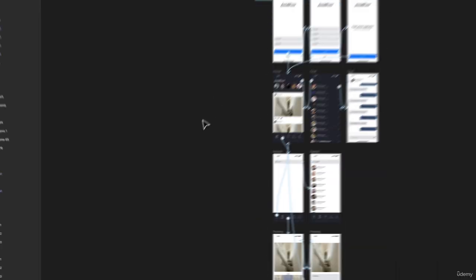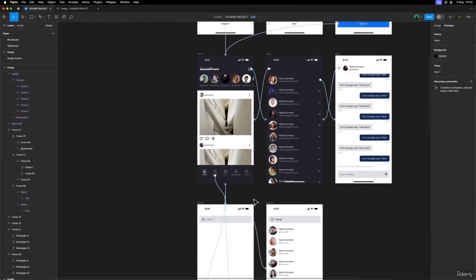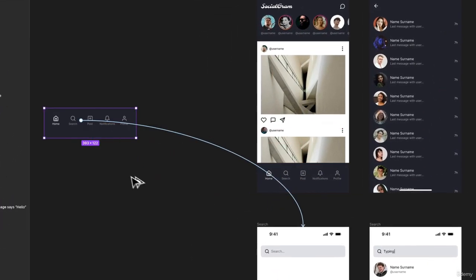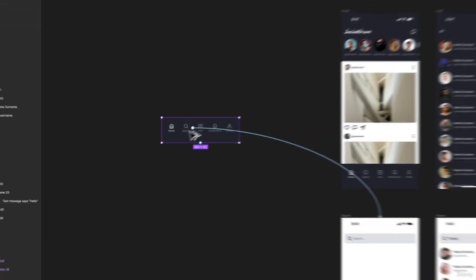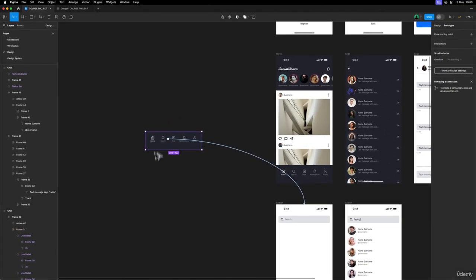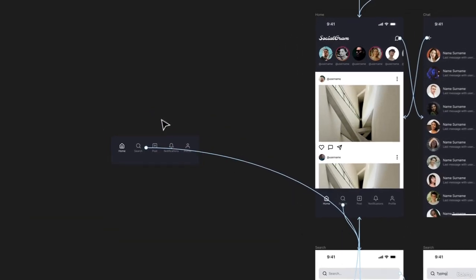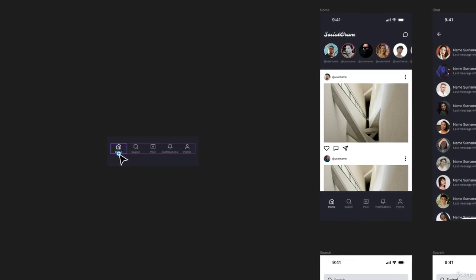The other thing you can do when you're doing prototypes is copy this whole element and connect the elements.